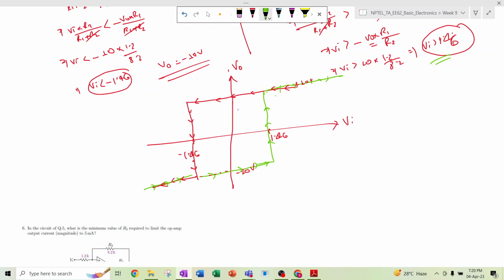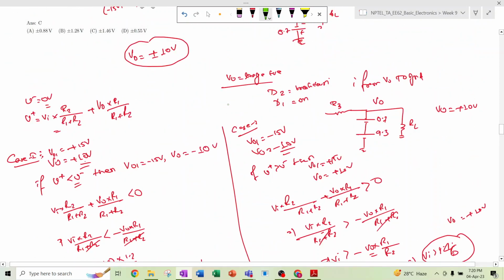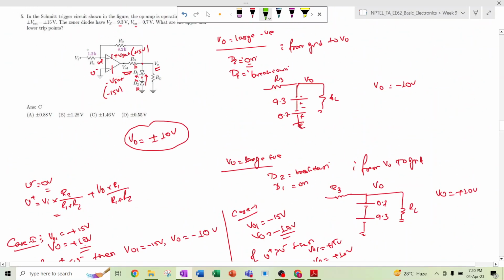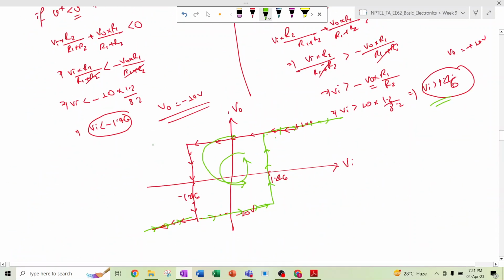So this is the transfer characteristics curve. You can also verify whether your answer is correct or not. I have already discussed this. Here the hysteresis loop is in the anti-clockwise direction. See, the arrow goes from this direction to this direction, right? So this is the anti-clockwise direction. Anti-clockwise direction means it should be a non-inverting Schmitt trigger, so the input is in the non-inverting terminal. You can also see the input Vi is in the non-inverting terminal of the op amp. So this answer is correct.